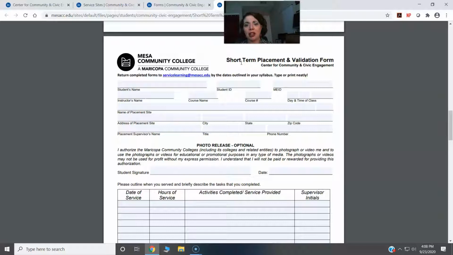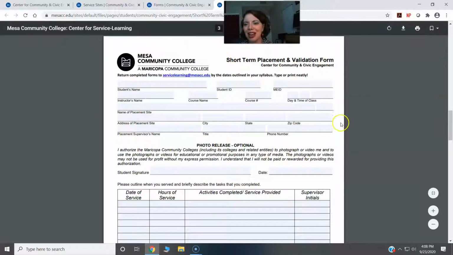Again, I mentioned earlier Anna McWhorter's critical reading class. They get to do 10 hours of service tied to a topic that they're passionate about or interested in, because then they're going to critically read articles and have discussions tied to that service. So 10 hours or less is using this form.